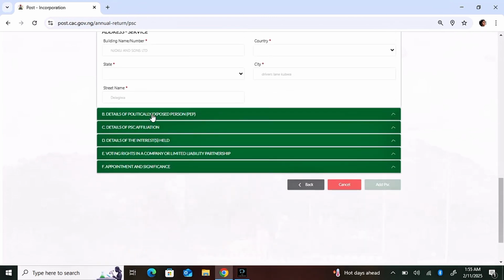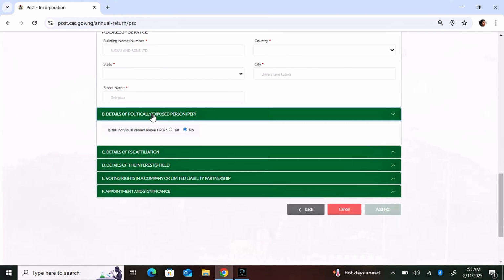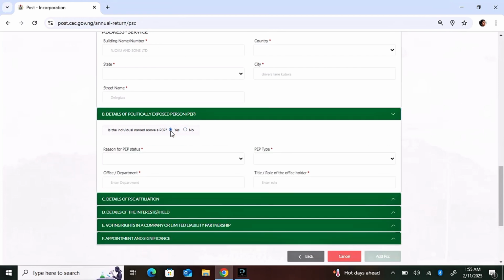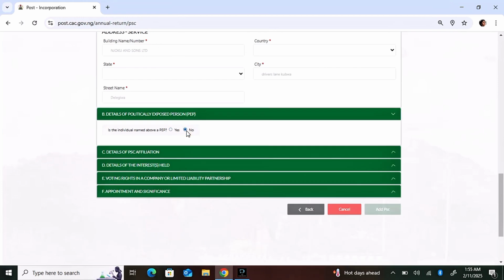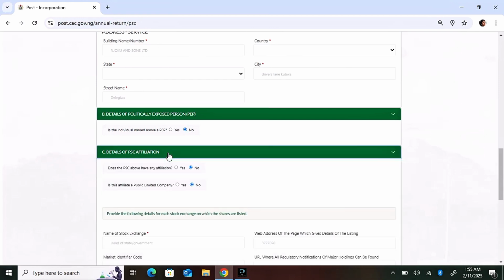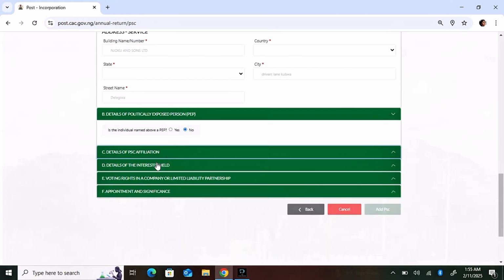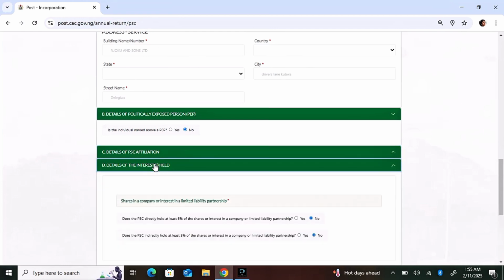And then the details of the political, if the person is politically exposed, you can just go ahead and click yes. But if the person is not, you click no, and you provide every other detail if you are choosing yes. Then the details of PSC affiliation, just leave that part where they are interested in these details of interest. So when you get to this part, you click yes.